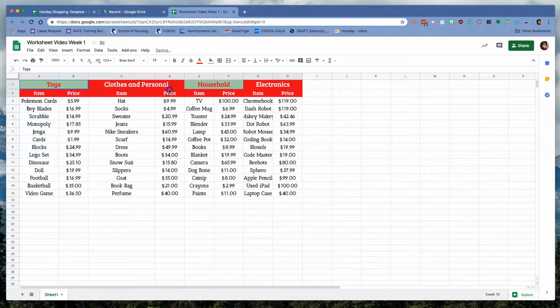Another thing that I can do is I can add borders, and so if I select all of this, I may want to add a border. I have a border shortcut right here. When I click, notice I can add borders around every cell. I can add it just through the middle. I can add it just on the outside, and I have all these other options. So I'm going to click a border around the edges.